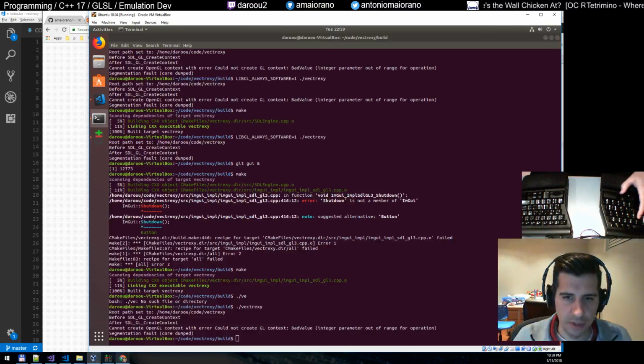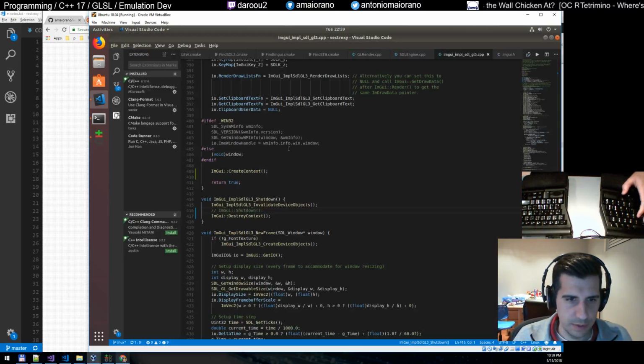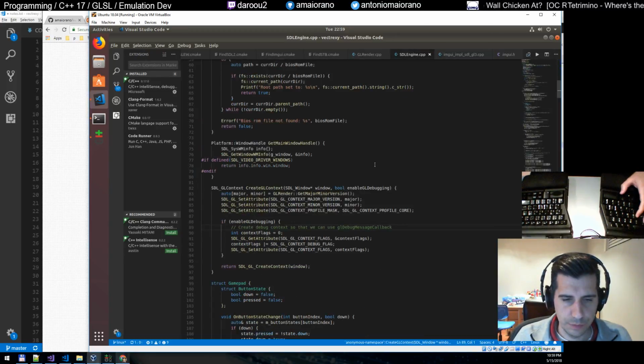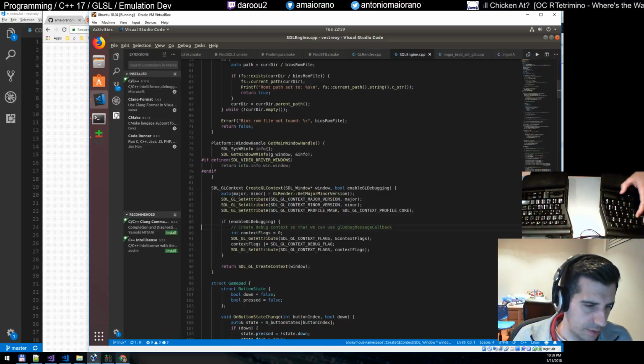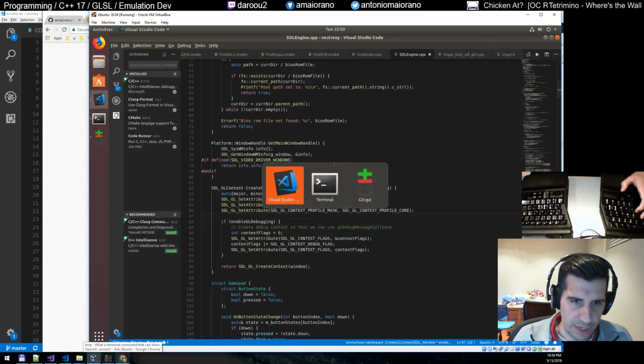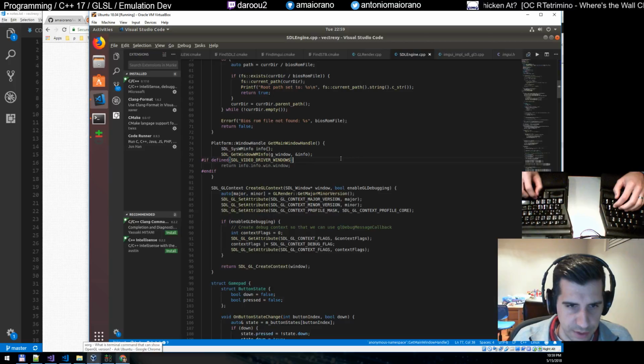That's kind of stupid. To do that, get main window handle here.